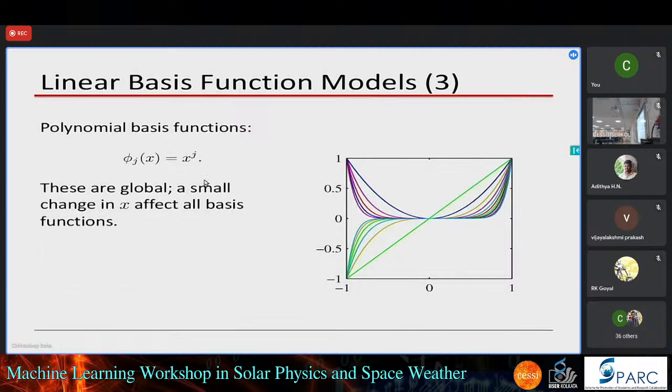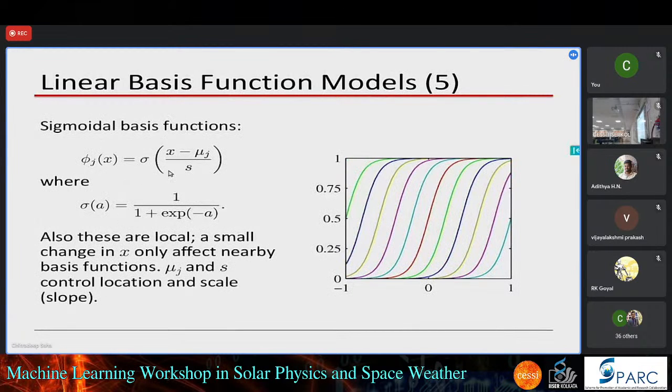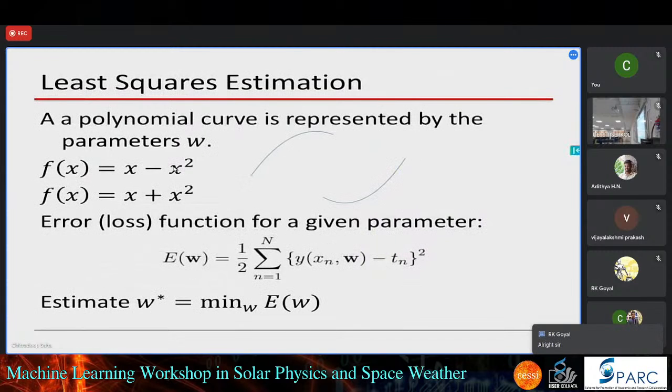But since you are using basis functions, what are the inputs that you are getting? You are getting 1, x. So x is part of the input. But you are also inputting x square, x cube, and so on and so forth. And you can also have polynomial basis functions and then supplement it with some Gaussian basis functions and then supplement it with some sigmoidal basis functions. All these are possible. It's not that if you are using one basis, you have to stick to that basis function only.